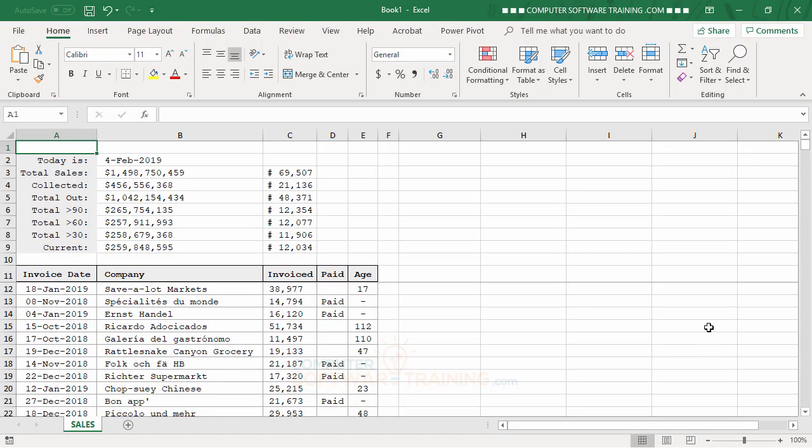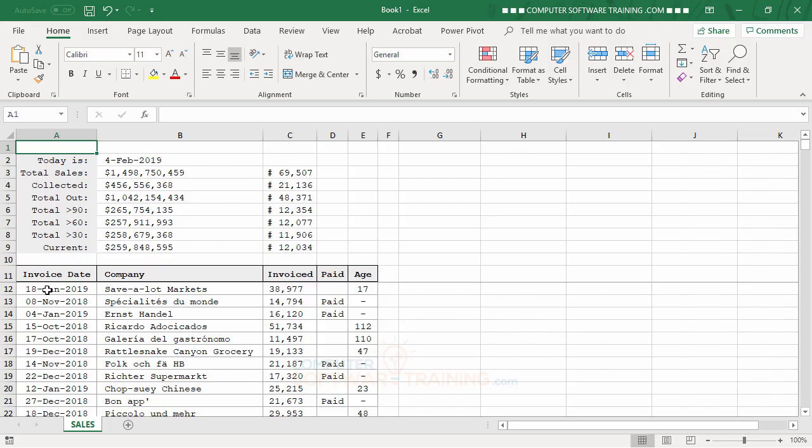Okay, now in this one, what I want to do is highlight in green all of the invoices that have been paid. So where in this column it says paid, I want that whole row to turn green, maybe make it italic, just do a number of things to it. And then on the other hand, any of the invoices where the aging has exceeded, let's say, 90 days, I want those to turn red for the entire row. So two different things we're going to do there, all right?